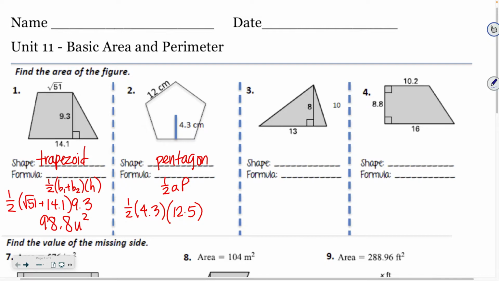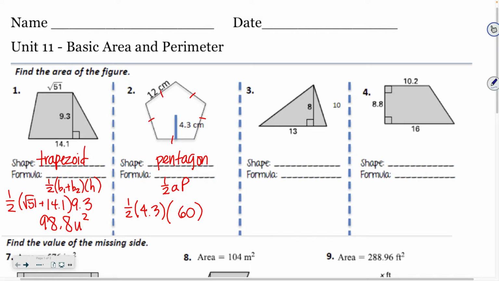Wait, where did you get the 12.5? Say that again. Not 12.5, 12 times 5. Oh, I was like, because this is 12, and there's 5 sides. So 12 times 5, so it's 4.3 and 12 times 5. Yes. Okay, I was wondering. And you can make this, I mean, if you want to go ahead and make this 60 for the perimeter, you can.